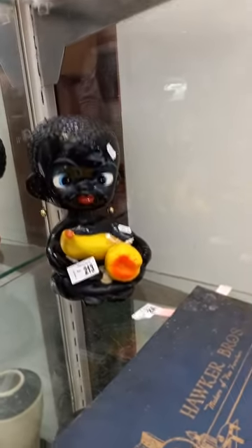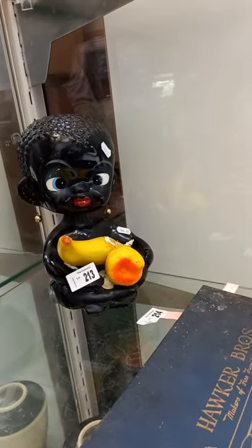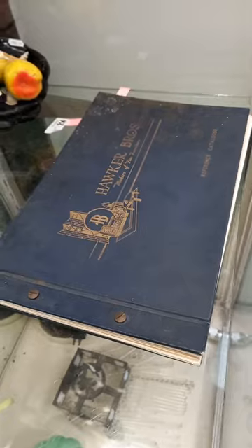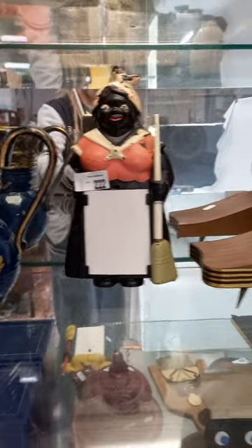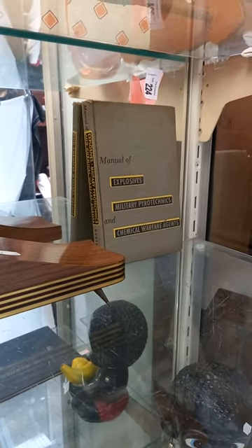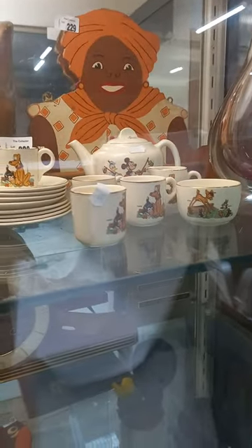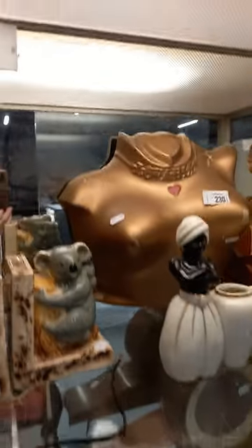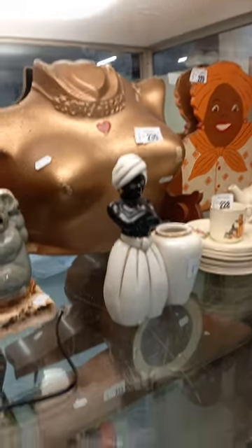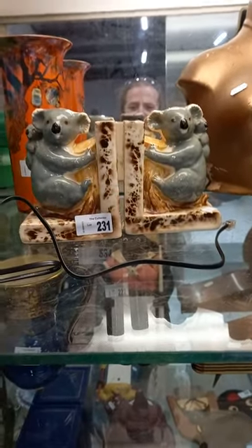Big ceramic bobble head — a little bit damaged, fruit sitting on his lap. Pretty cool catalogue for Hawker Brothers furniture, all 1930s Deco looking stuff. Nice little bit of John Campbell. Another plastic Mammy notepad. Fantastic retro clock. Manual of Explosives, Military Pyrotechnics and Chemical Warfare Agents — there you go, it's a book. Really nice little Beswick Disney set. Little figural vase. The lovable little 1940s-50s bra display. Nice pair of bookends in the style of Grace Seacom.